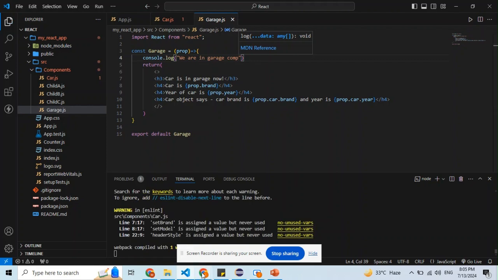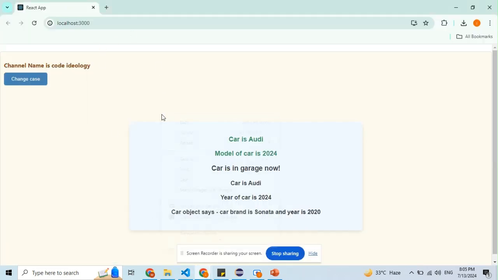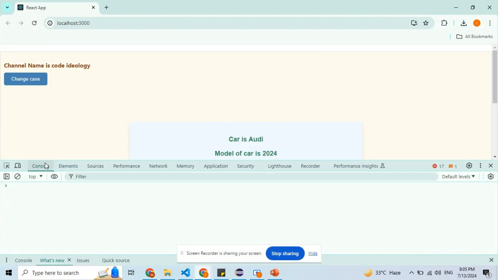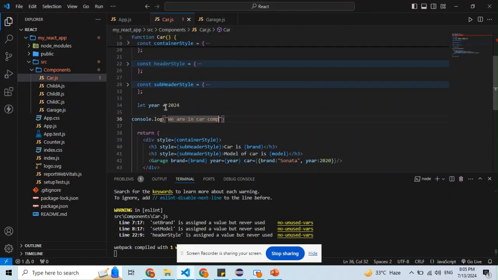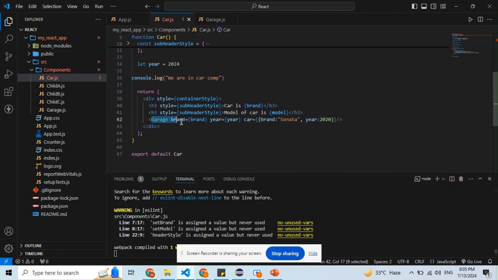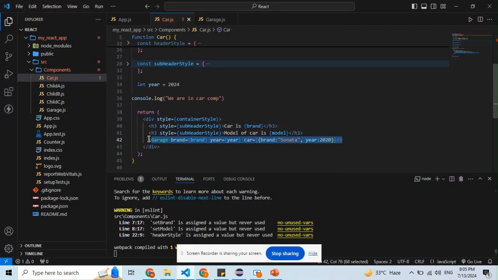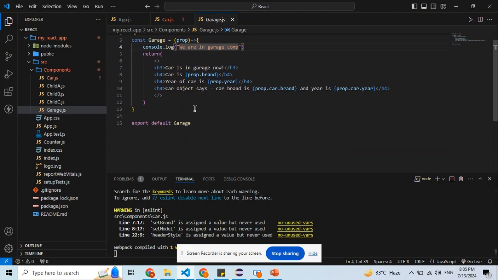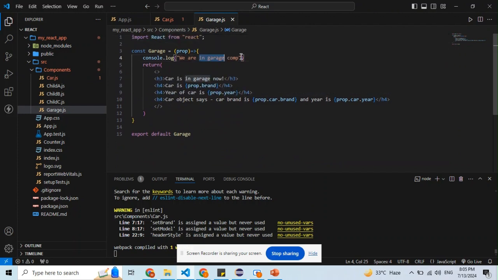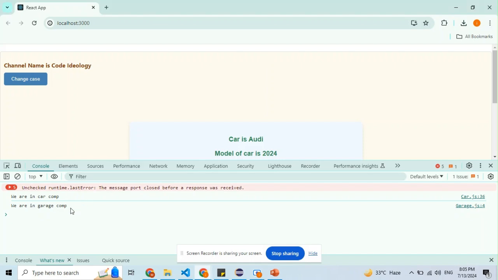Let me inspect it and show you the output. If I load this application, first the car component will be loaded, this one, and then inside that the garage will be loaded. That's why we are in the car component first, and then the garage component will be mounted, and we get 'we are in the garage component', like this.